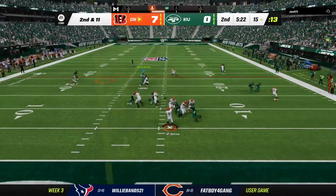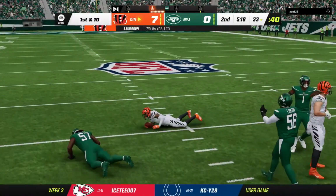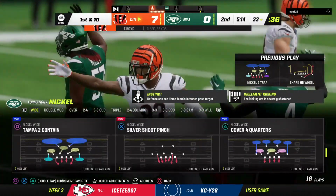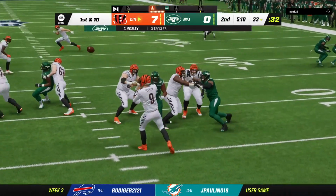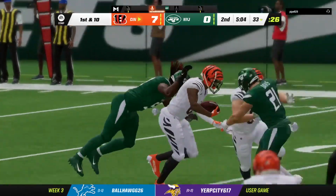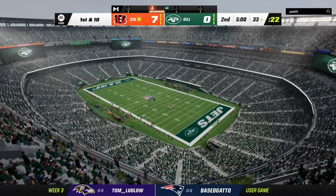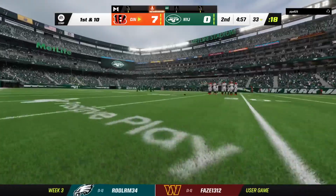Here's Burrow. Slant pass to Boyd. And he's got it past the 30 before he's hit and dropped. Third catch of this first half for him, and this one is a first down. We ought to just keep this line on a loop because we say it so often. First down, Tyler Boyd. He's thrived in a high-volume role for the Cincinnati Bengals, averaging almost 80 catches and 950 yards a season over the last 4.